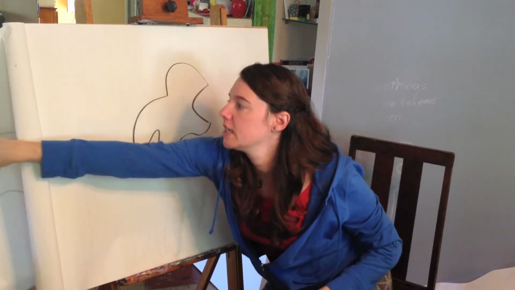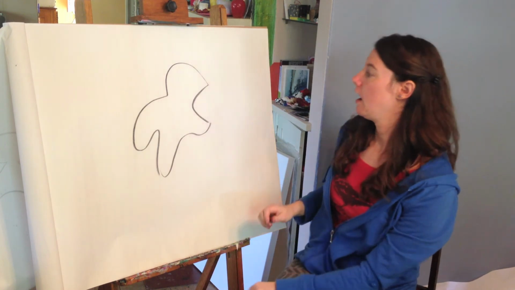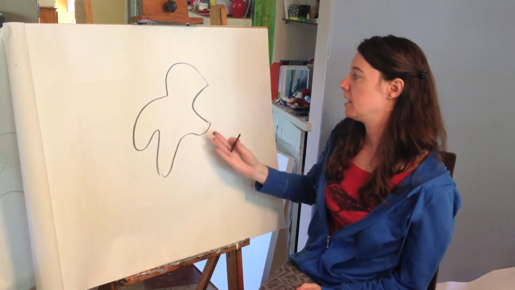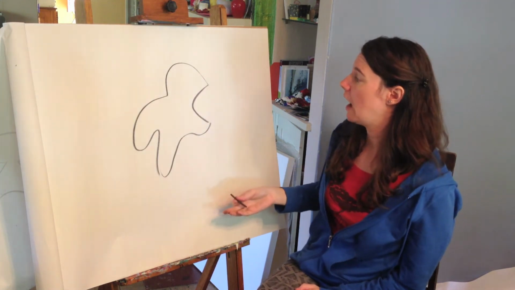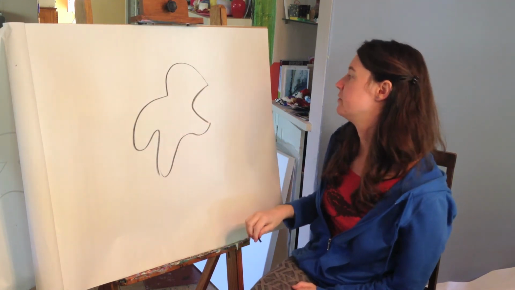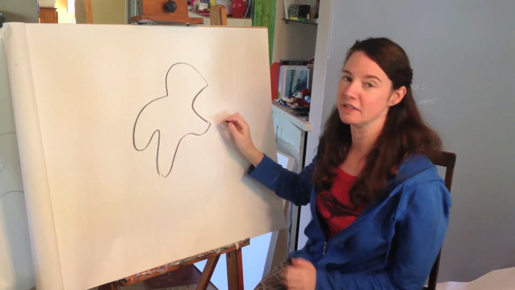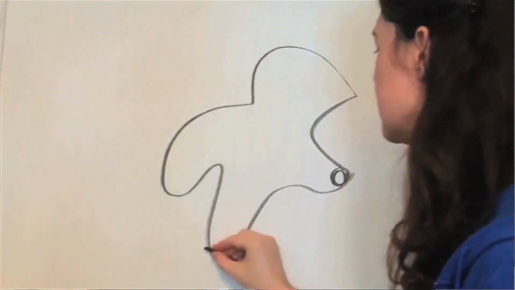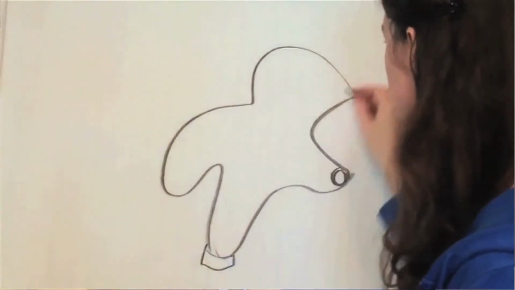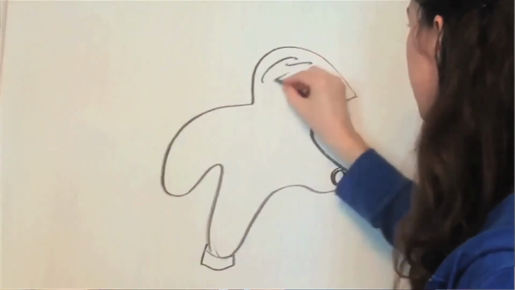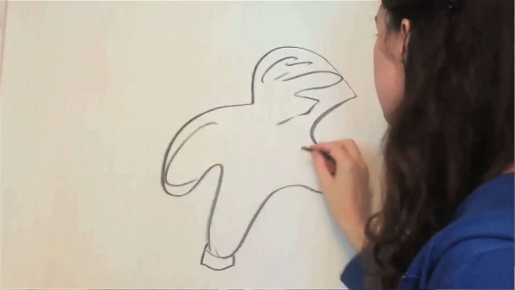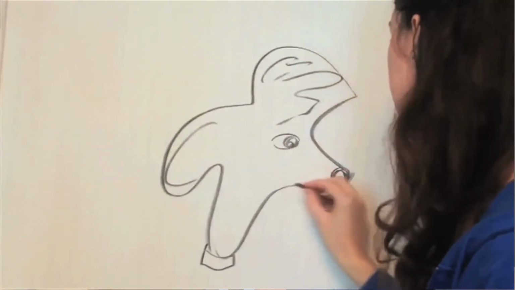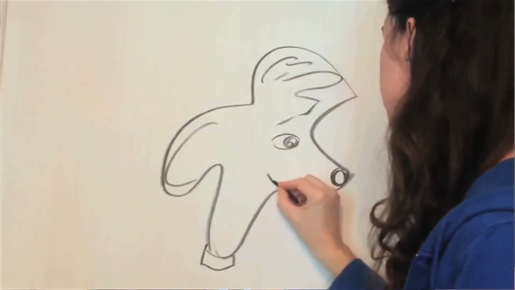I've already pre-traced the shape. Now, look, as I keep looking at it, I see a ghost. I see a person. I really see a person's face. Oh, I just saw this. I wasn't planning to do this. See this little dog head. There's its fluffy hair. Here's its ear. There's its little eye. It kind of looks like a little teeny poodle or something.